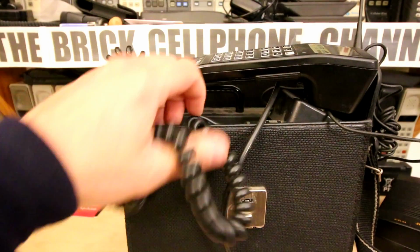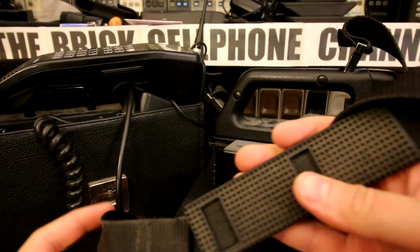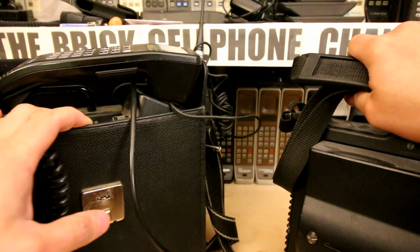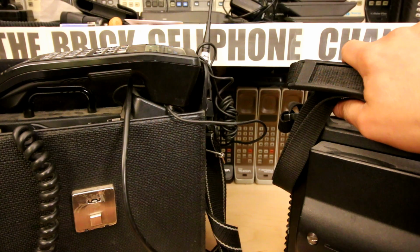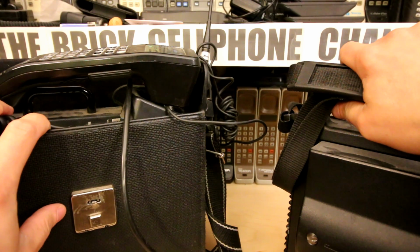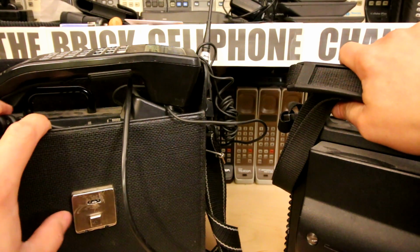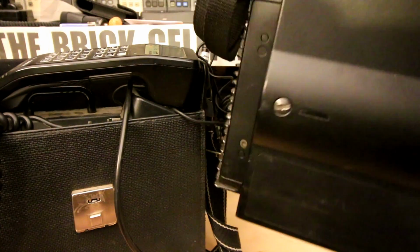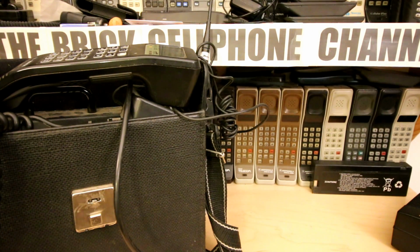Let me move this guy out the way. This one does actually have a shoulder strap, but I don't know what the advantage would be of having this. My guess is the antenna, the possibility to have the antenna on the outside of the car. That is probably what this would have been sold as, a transportable / car kit type thing. Obviously where you got the XLR for the external power as well, because these ones you get basically just this and that's it, you don't get much else.